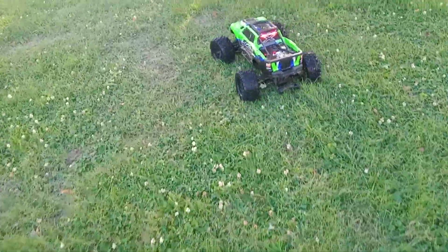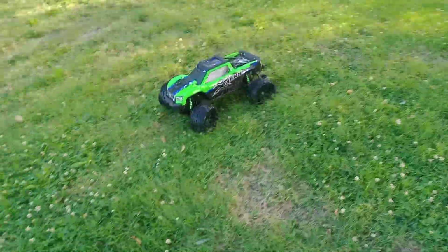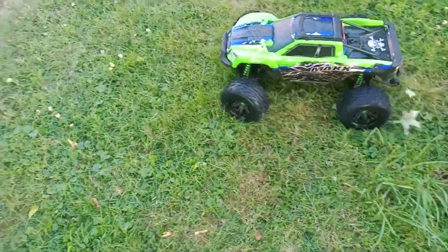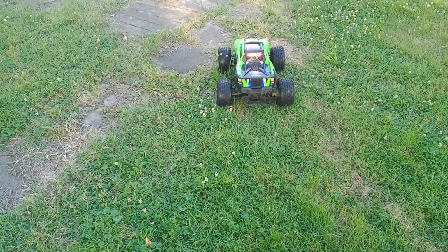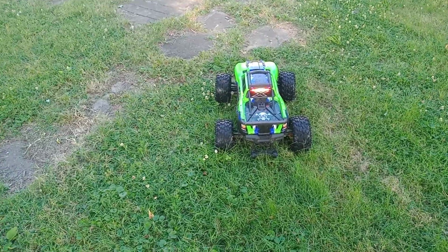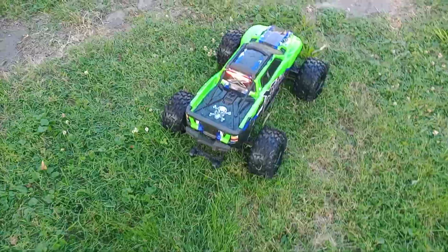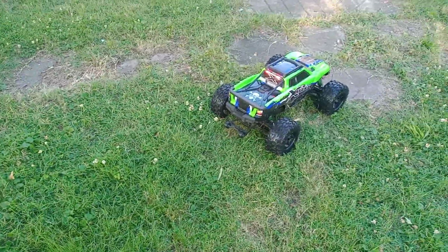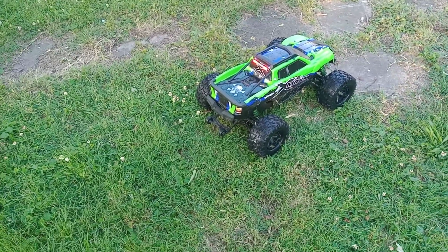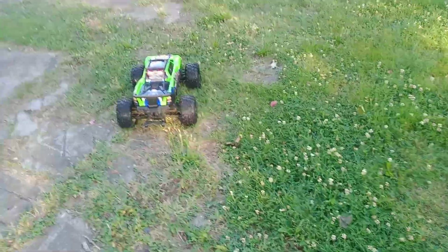Set up, I have the light kit on here, except the inside lights I didn't put on. With the Traxxas Link, I can turn them on and off. And as you can see, the brake lights are on and the reverse lights. So it is kind of good. I had one issue where it seemed like I lost power since I added these. So it may be the ESC, maybe the receiver. Other than that, that's the only issue I had. So, let me run the rest of this battery out and let this go.